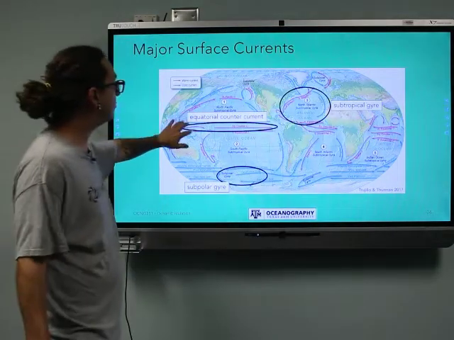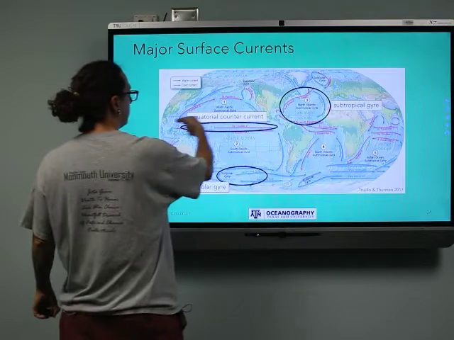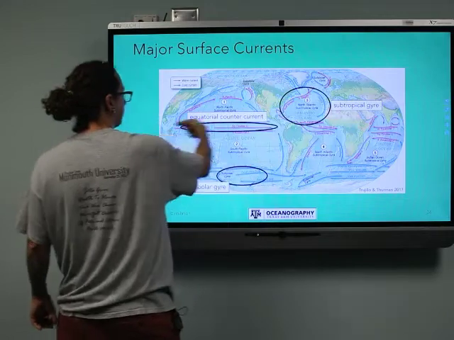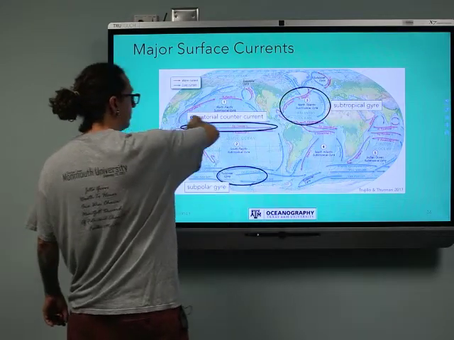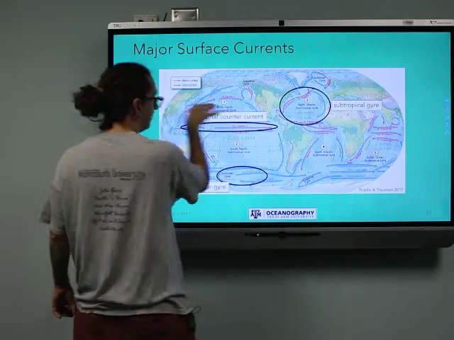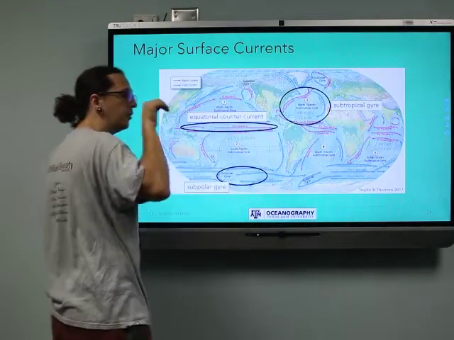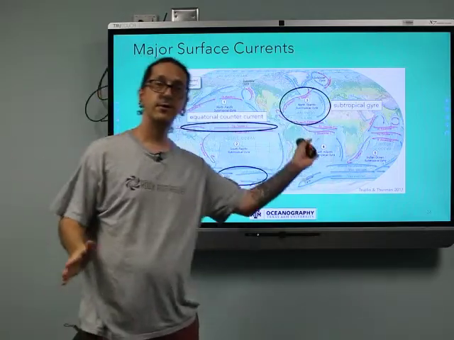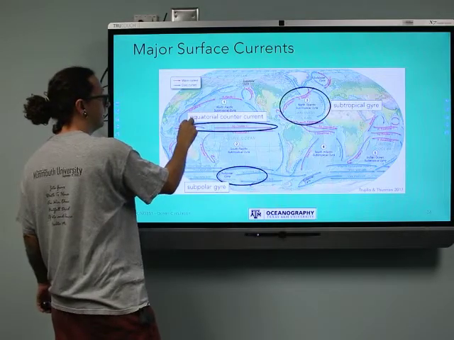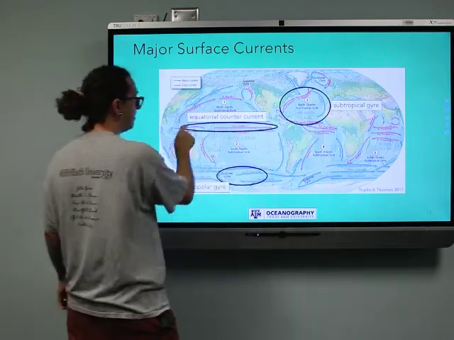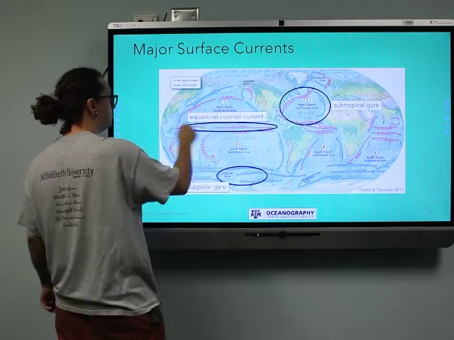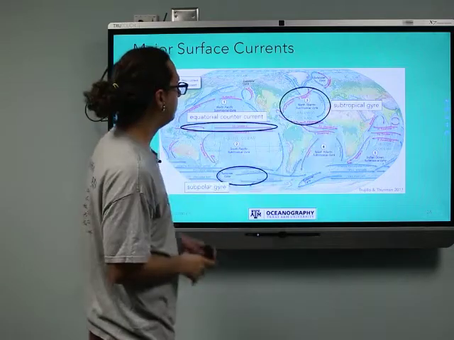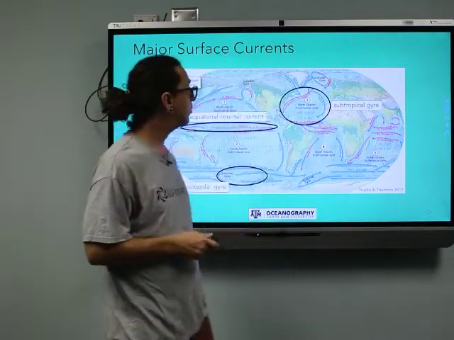And then finally we have the equatorial countercurrent, which again, I told you, trade winds north and south of the equator are blowing water that way. And what happens is basically water gets piled up over here, and then gravity brings it back, and the water in the middle where there's no Coriolis. No Coriolis means that the water can move along a line of latitude instead of veering off one side or the other. And because gravity favors the water to move that way, because there's more water piled up over here from all the trade winds pushing water all the way across the ocean basin, the equatorial countercurrent goes right back pretty much along the equator where there's no Coriolis, and that's what that is.